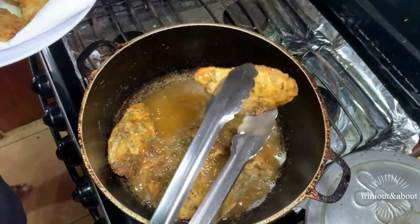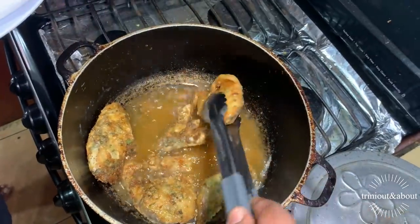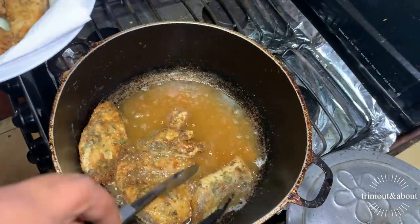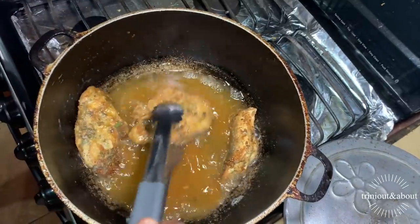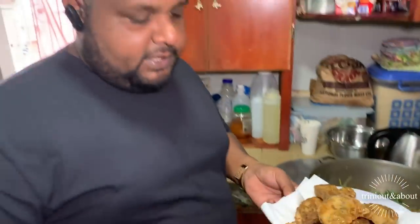Now if you have kingfish, crow, redfish, any fish of your choice, whatever fish it is, you could use it for stewfish. Stewfish is a nice meal with any fish. Right? At a time we had body finch also. The finch is a very reasonable fish.